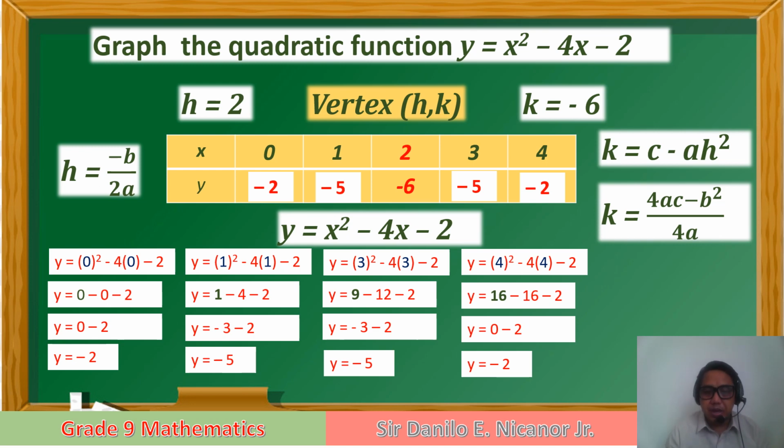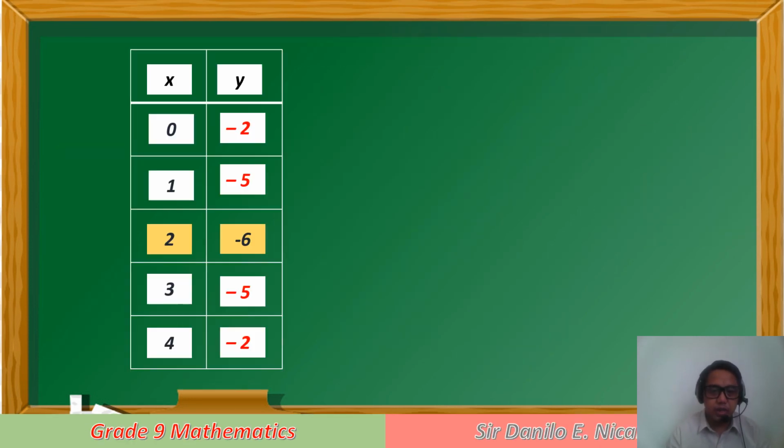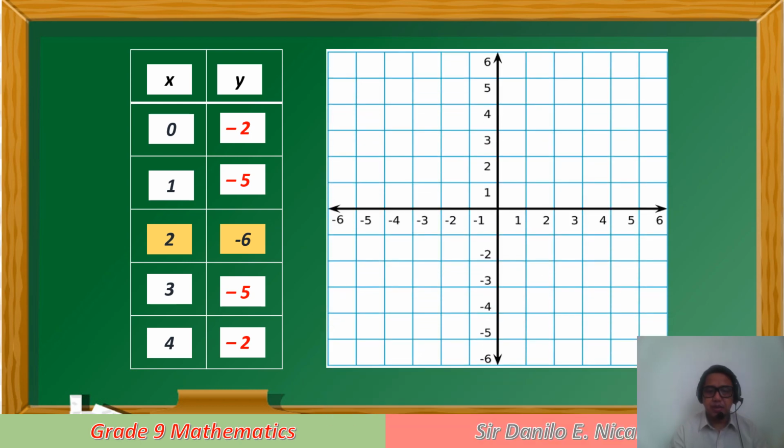Okay? So, paano i-graph yan? Yun ang ating next step. I-graph natin ito. Ito yung mga nakuha nating table of values. Of course, pag in-graph, merong Cartesian plane. Isa-isahin natin. Unahin natin itong vertex. Kung nakalimutan nyo na mag-graph, ang lagi nating inuuna yung x. It's either you're going right or you're going left. Okay? And then, next natin yung y. It's either you're going up or down. Okay? Kailan ka mag-up? Kapag positive. Kailan ka magda-down? Kapag negative.